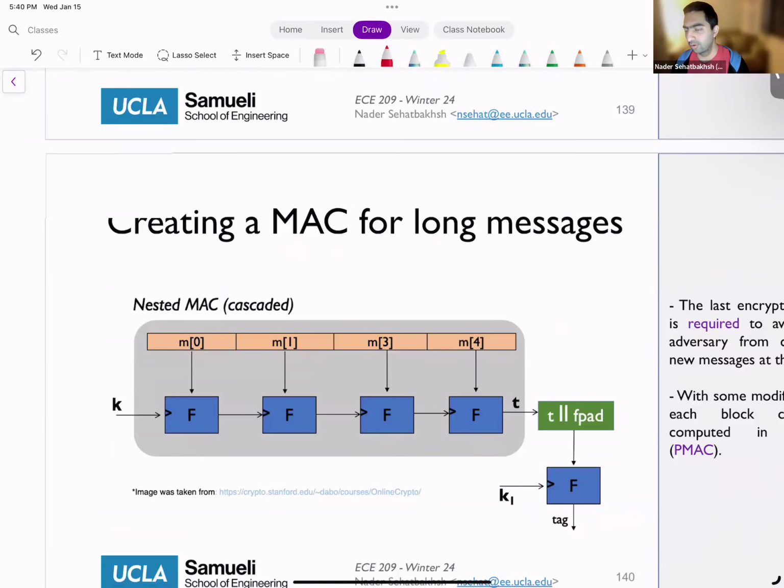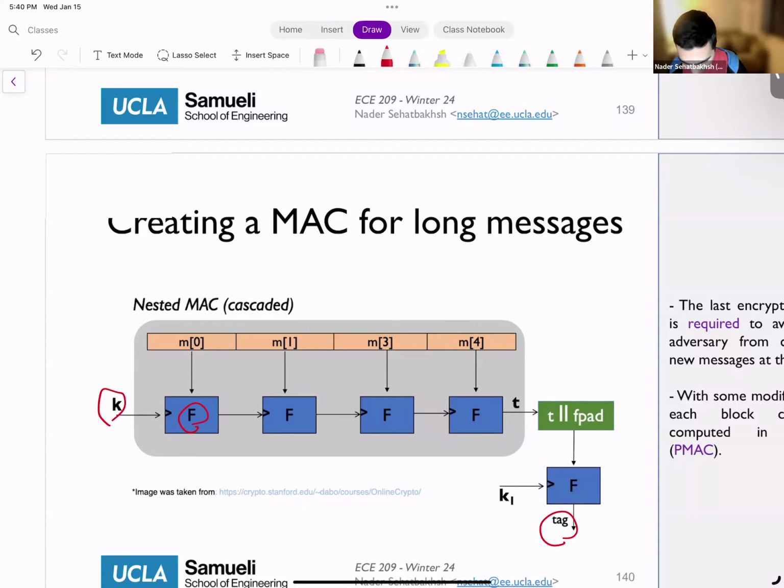There is one that is famous called NMAC, or nested MAC. The idea of an NMAC is essentially, if I have a bunch of different messages, a long message, what I can do is basically chain this together and create a final tag for this entire message. How do I do that? I'm having a key, let's say my F again here could be a simple AES function. Later on, I'm going to show you that this could be just as simple as a hash function. But for now, let's assume that this is still an AES function.